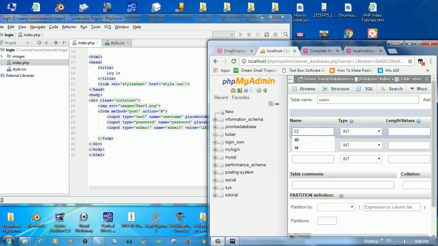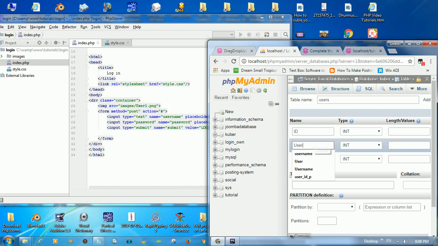Now the first one is for id, this will be integer and value length any. Then the next one is user, or you can write any name. The next one will be password, we can write any name here also, varchar, and I am giving length 50, and the password also varchar, length 50, both 50.